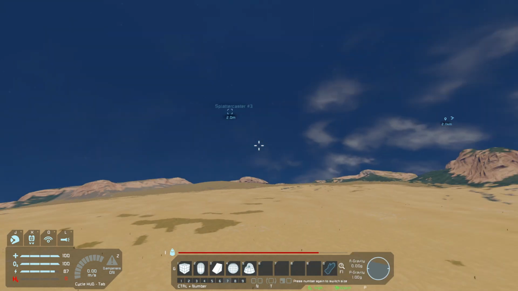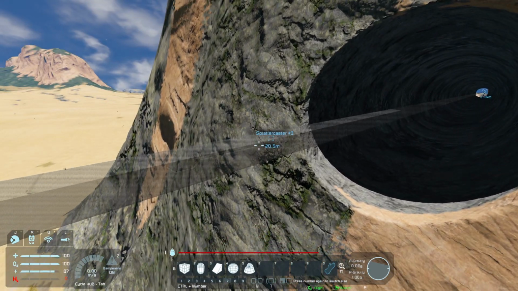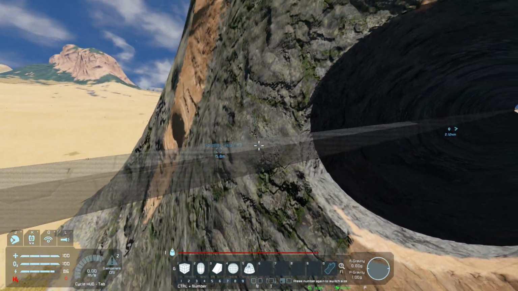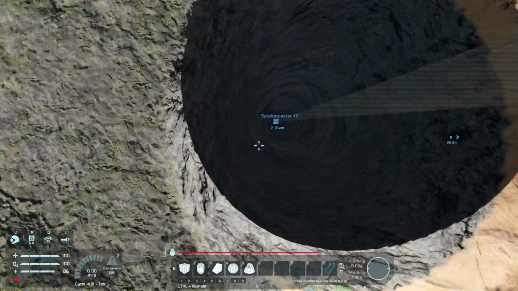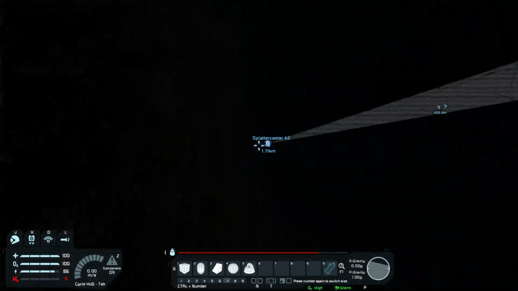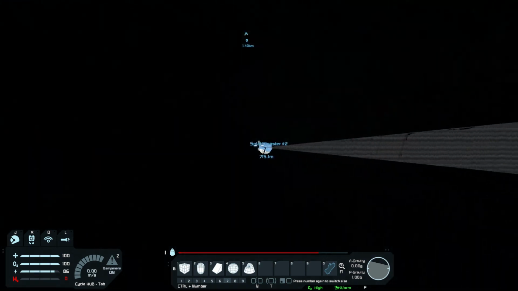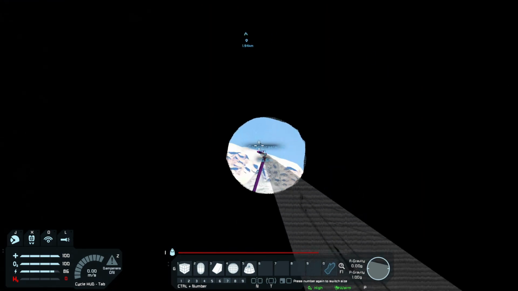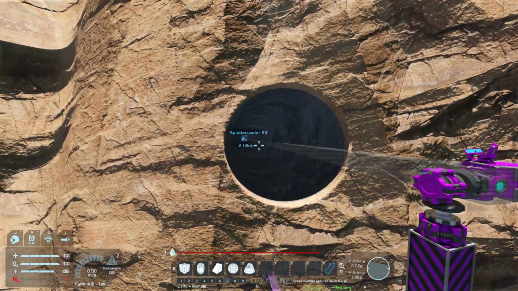So we're going to re-enable our spectator camera here. I held down control and did mouse wheel up, so now I can turn my camera and give us a little bit more speed. And now you can see we've got a very nice, cleanly cut round tunnel through the length of this landmass. It's just about as close to perfect as you could hope for. So that's basically the goal right there.